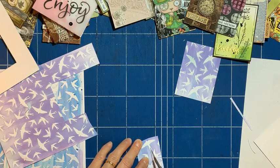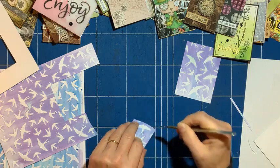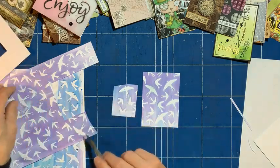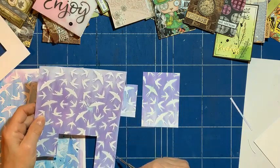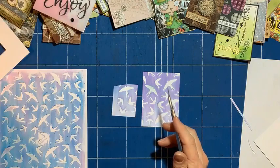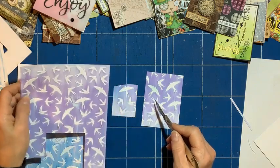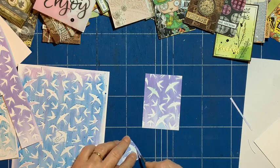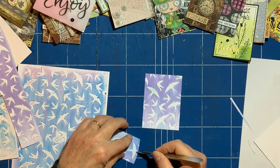So I'm going to hand-cut one of these birds out. That is the right one, isn't it? Oh, no — look, his head's going the other way. Oh, I see — I've used it upside down because all of these are going that way. Oh no — it is right, it is right. It's me. It's been a long day, hasn't it? I don't know what I was looking at.